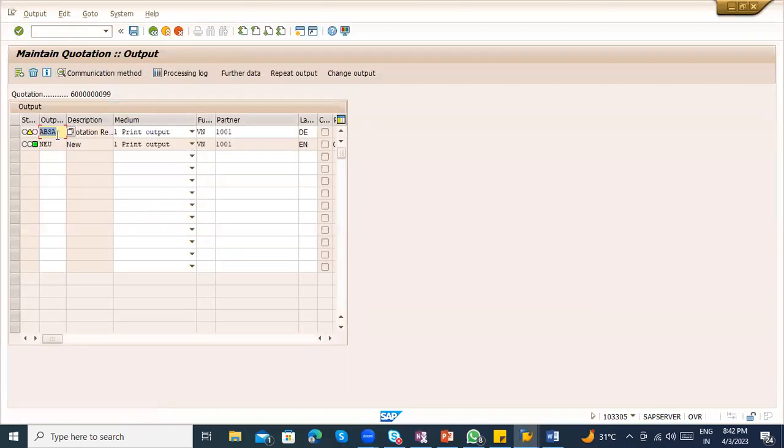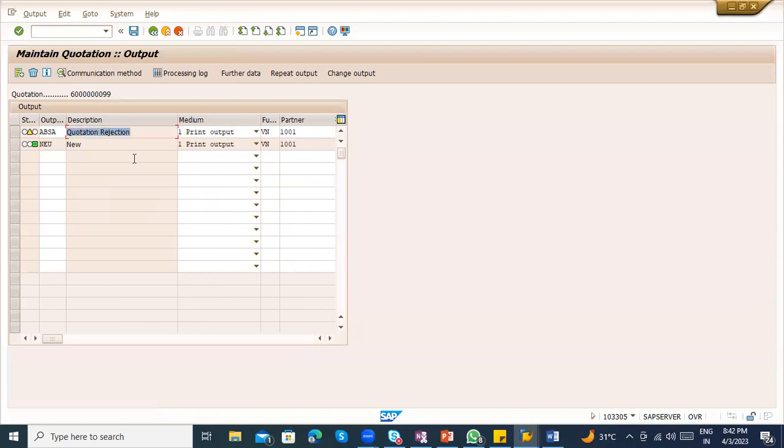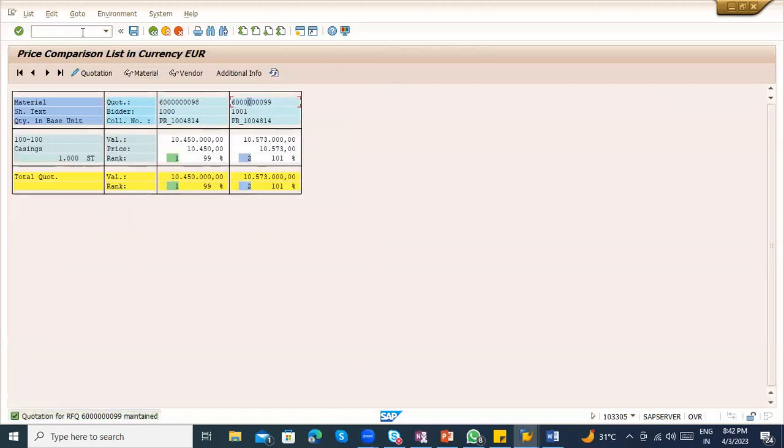ABSCA is the quotation rejection. If you already configured it, then it will come automatically. Again, you can generate it from ME90.